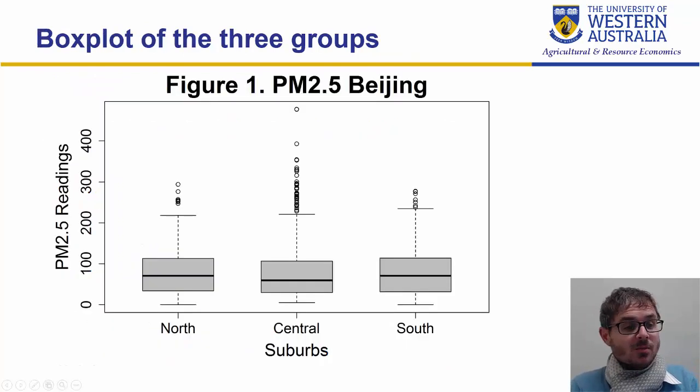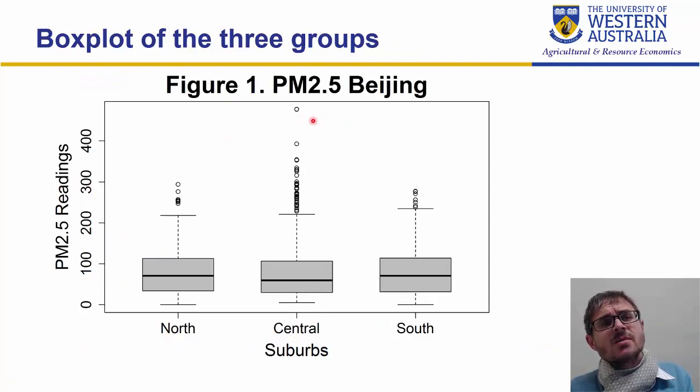First step, box plot. What does it look like? Well, we see in the central, this streaming off here. So that makes me worry about the variances. I think that this level of dispersion is going to mean that they're not the same. And actually, I'm looking at these and I'm thinking, gee, I don't really see a lot of differences in the means here. But I think that these variances are going to be different. So this is the kind of practice that you get looking at data.